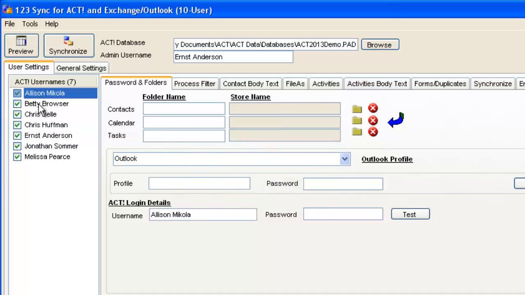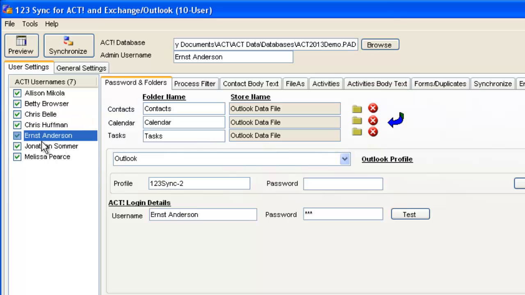So all the work that you've done for all the users is reset. Clicking on Browse is basically a fresh way of starting 123Sync with a particular ACT database.